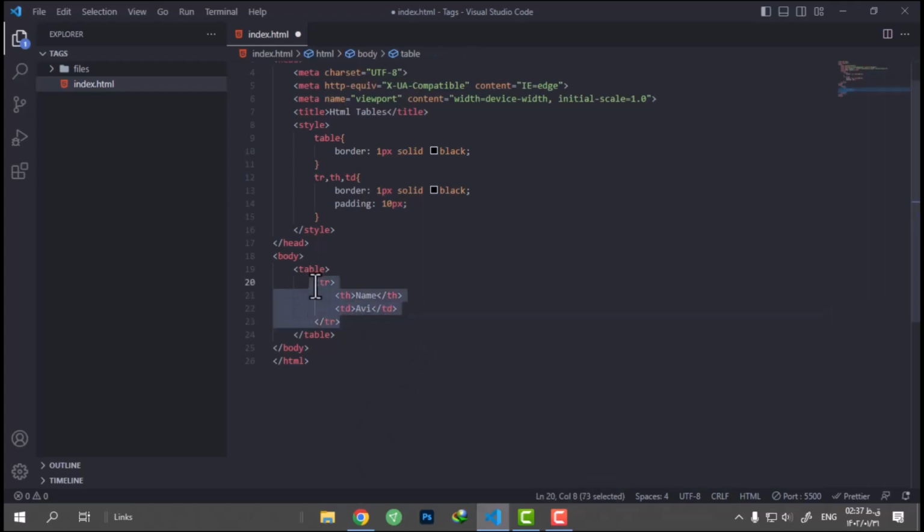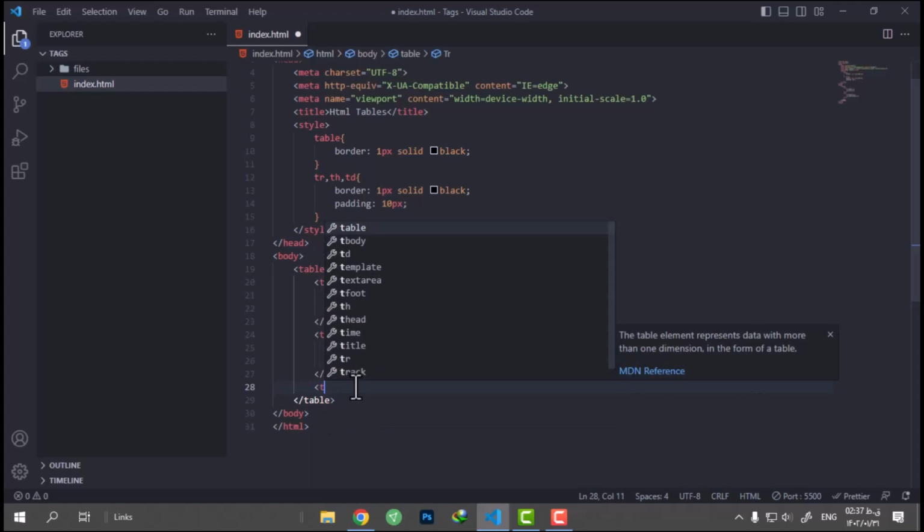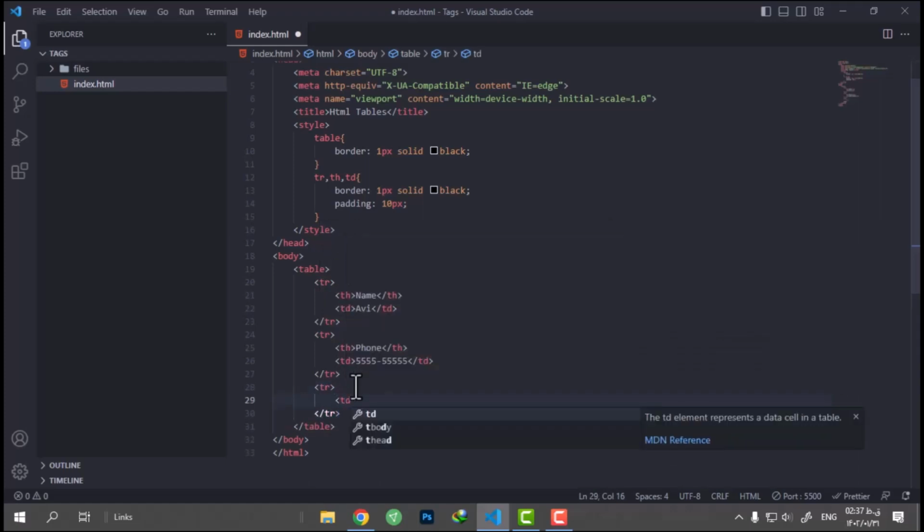And again, I duplicate this, tr th, and make this row phone, the phone number, and td, for example, 555555555. And again, I write a tr, but it's just table data.